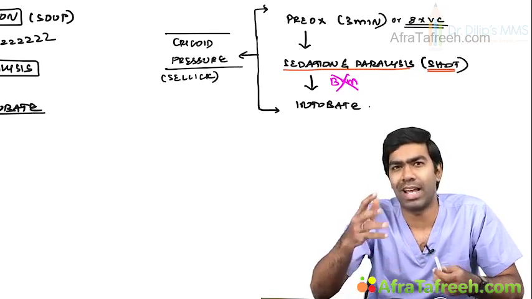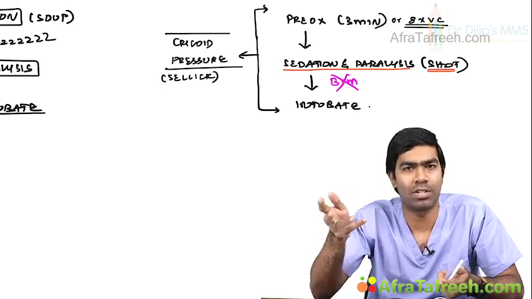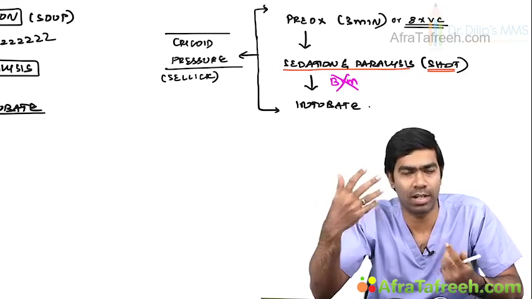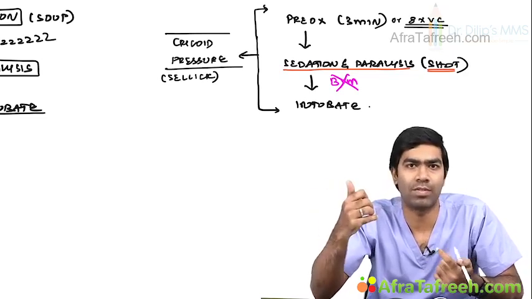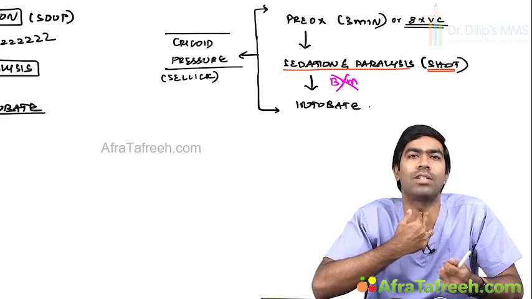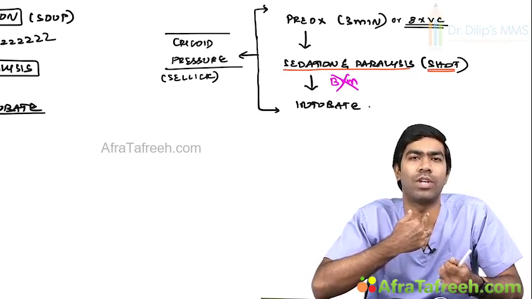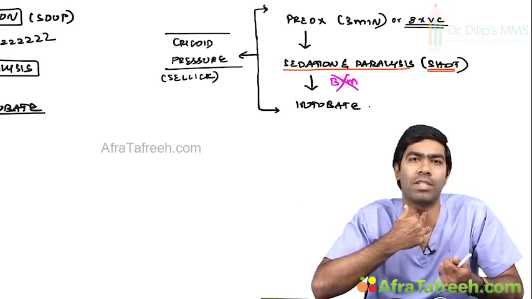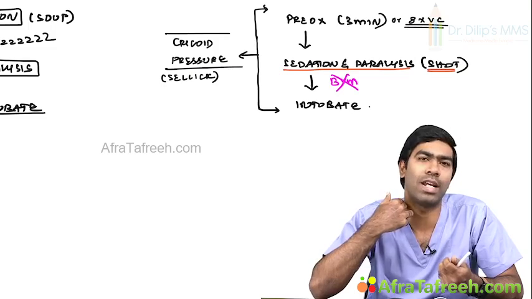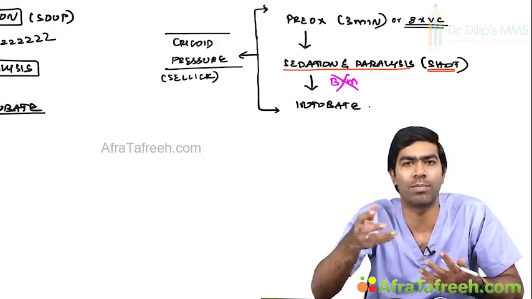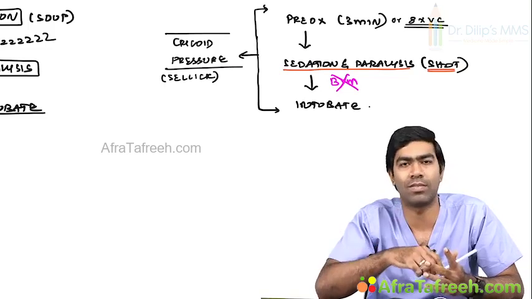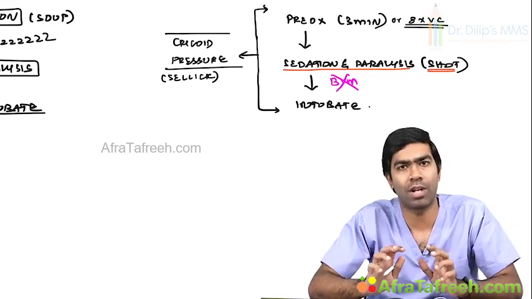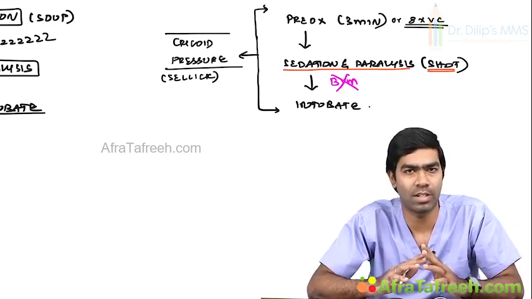Remember, in a traditional sequence intubation, this is unnecessary because the patient is in empty stomach. But in a rapid sequence intubation, you assume the patient to be in full stomach, and inherently they are prone to aspiration of the gastric contents. So you give a cricoid pressure. When you compress the cricoid, the trachea goes back posteriorly and compresses the esophagus. To an extent, it provides protection from the reflux of the gastric contents. That is the idea. This is very important for rapid sequence intubation, but not for traditional sequence intubation.